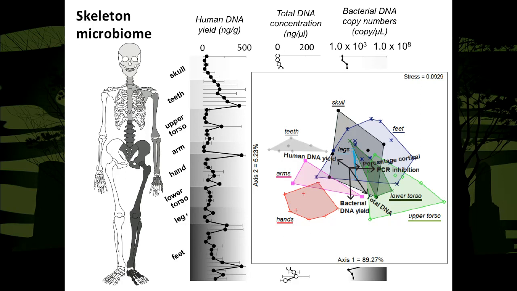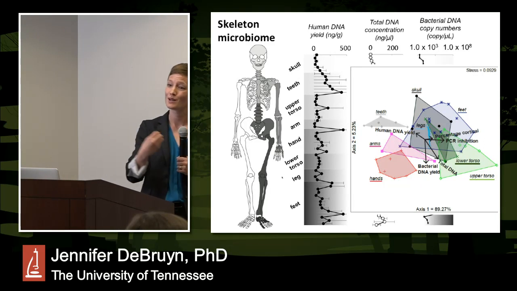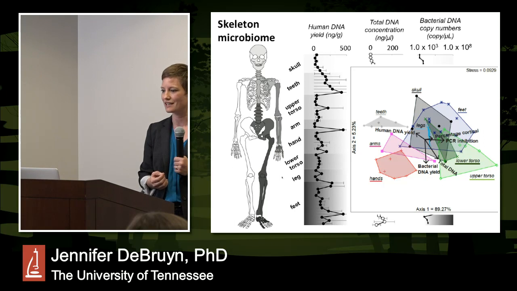And then in our first pass at looking at the composition of these microbial communities, we actually see that the types of microbes are different by skeletal element as well. So in particular, we're seeing that microbial communities associated with the hands and with the teeth appear to be unique compared to other bones. So why this is, we don't know at this point, but we're really excited to start in on this project and get some answers to that and see how these microbial community parameters possibly relate back to human DNA preservation.